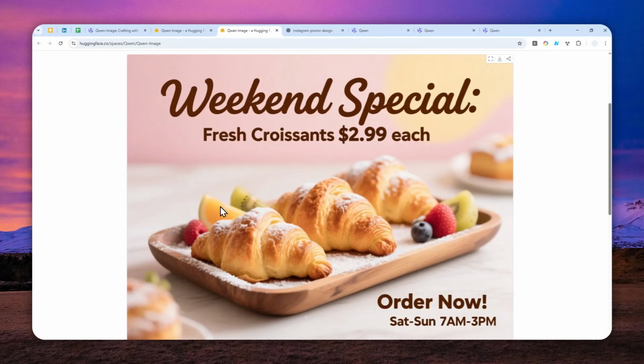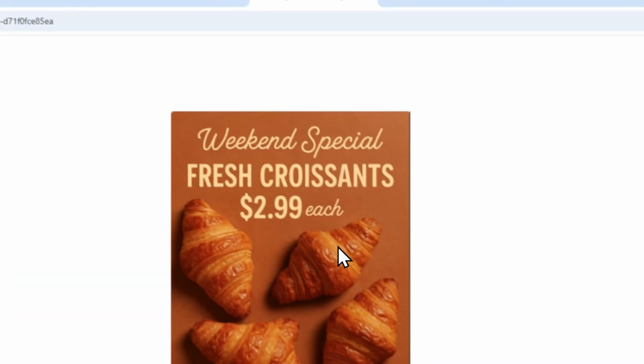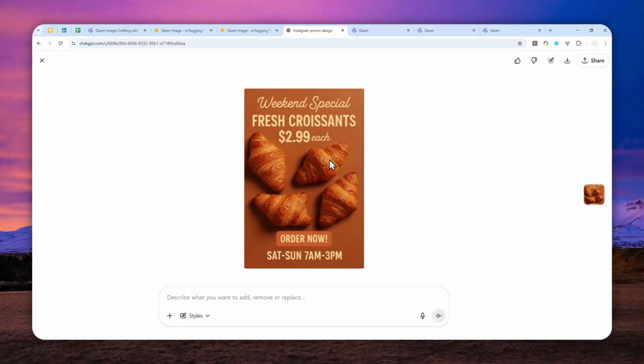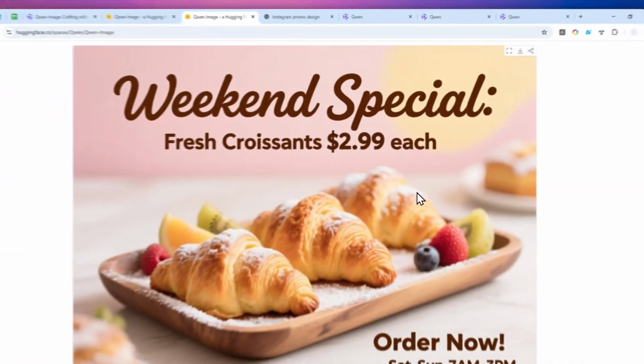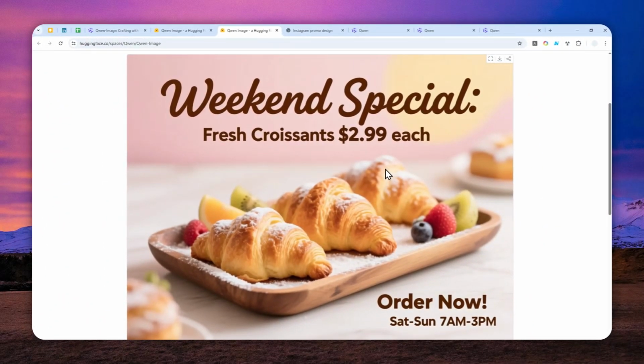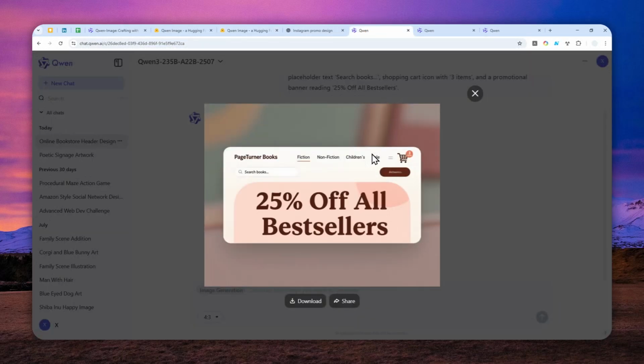Now, just to give you a quick comparison, I sent the exact same prompt to ChatGPT, and this is the result. Now, just like the Qwen image model, the GPT-4o image generation is also very good at rendering text, and so far I haven't found any problem with it. However, if you look at the design, I think the Qwen image version looks much better than the one from ChatGPT. Although again, you can actually prompt ChatGPT to get something that is close to this one. But still, I think the text rendering feature from Qwen is very much on point.